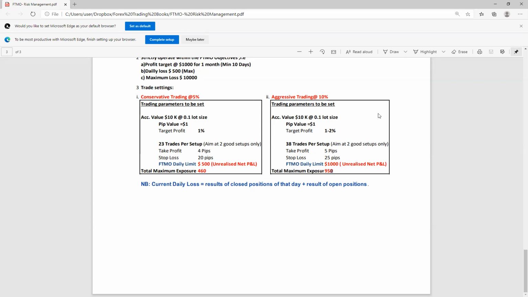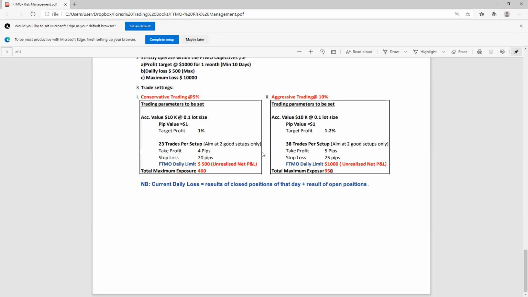But my suggestion is that we start with 10,000. We use these parameters, then we see how it plays out. Then we can review as we progress and see whether we are able to manage within those strict constraints that have been put forward for us. So I don't know whether there's anybody with a question, because I think that will be the end of it. Tomorrow we start a new challenge, and we will be reporting as usual, like we have been doing before.